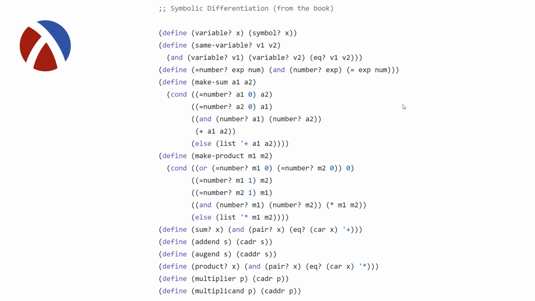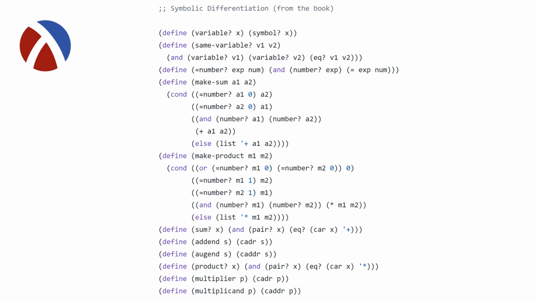The key thing to note here, though, is that for our predicate procedures that are checking what's what, and for our constructors, note that the predicates are all operating basically on the first element of our list. So for sums, it's trying to identify that we have a plus at the front of our expression. And for products, it's trying to identify if we have an asterisk at the front of our expression.